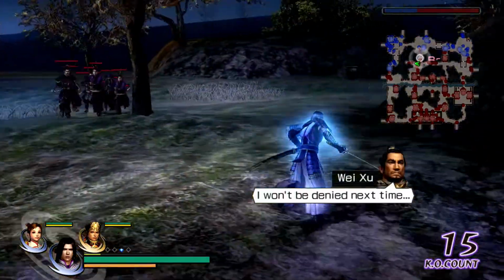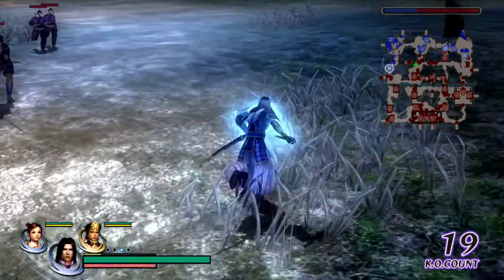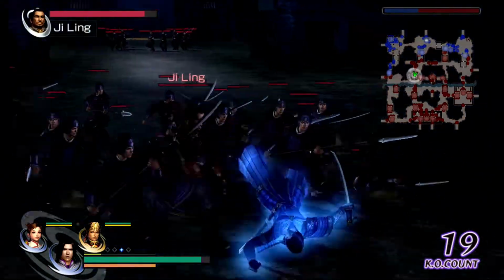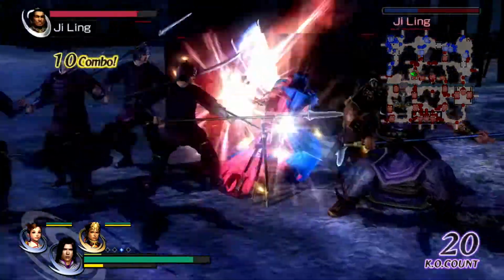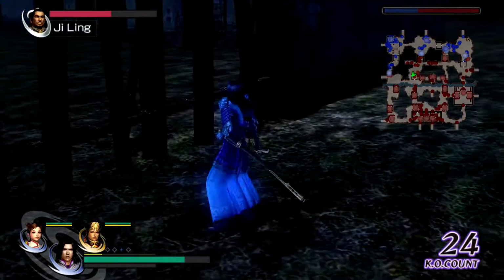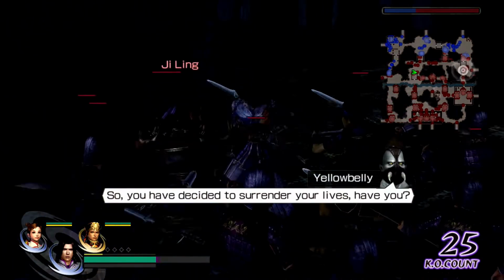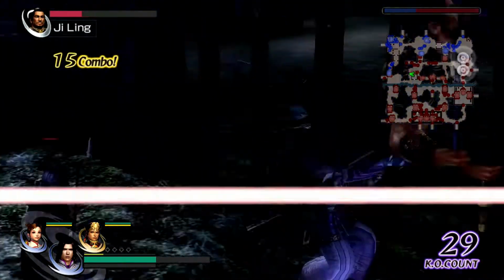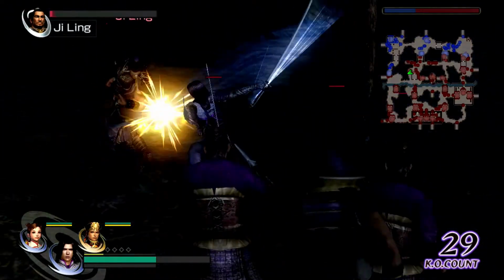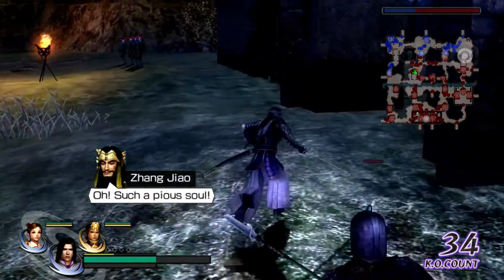I won't be denied next time. You were wrong to oppose me. Brilliant. Okay. And next. I shall show no mercy. Know your place. Now it's okay. Know your place. So you have decided to surrender your lives, have you? Know your place. I won't be denied. All right. You were wrong to oppose me. Moving on. Oh, such a pious soul.